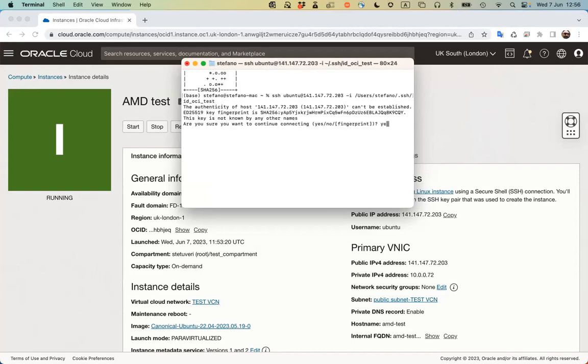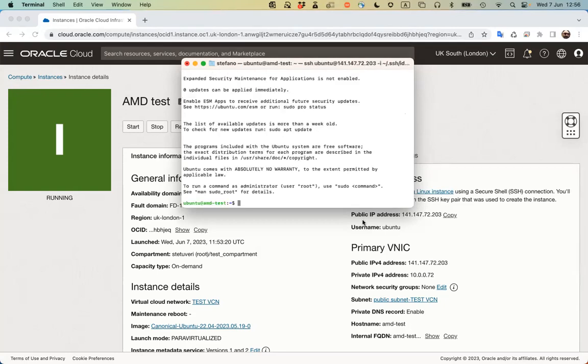All right, so we do this. The first time it's going to ask for confirmation. Yes, we go ahead and boom. All right, here we go. We are in our instance. So what we're going to do next is install Nginx, and then open the firewall ports in order for us to connect remotely. Just give us a second, then we're going to start with that.